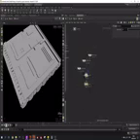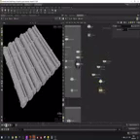Then I can view the high poly if I want to, or my low poly. To make sure this is our output, I'm going to use the output node. And this will always be the output, no matter if I'm standing somewhere else with my mouse. For example, if I would click here, this will still be my output.